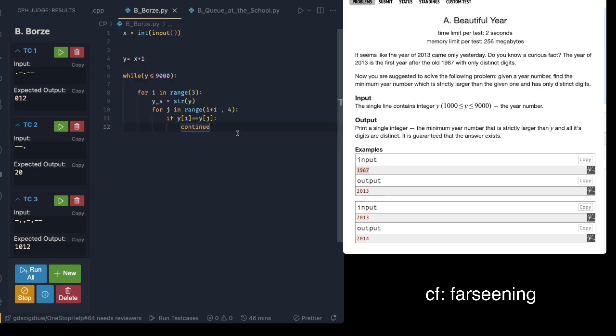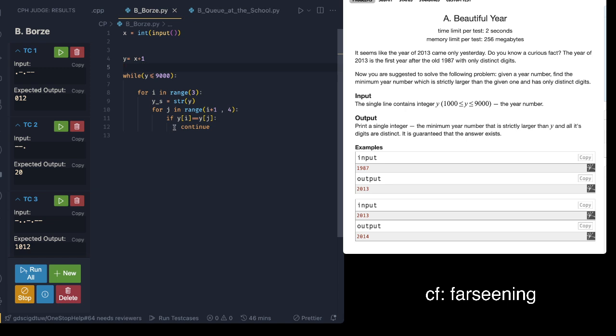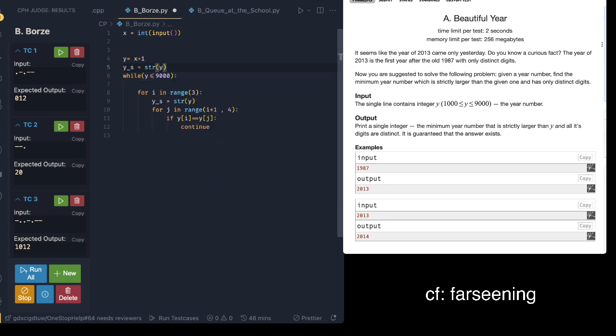Oh. So what's happening is if it matches, I'll simply skip the number itself.